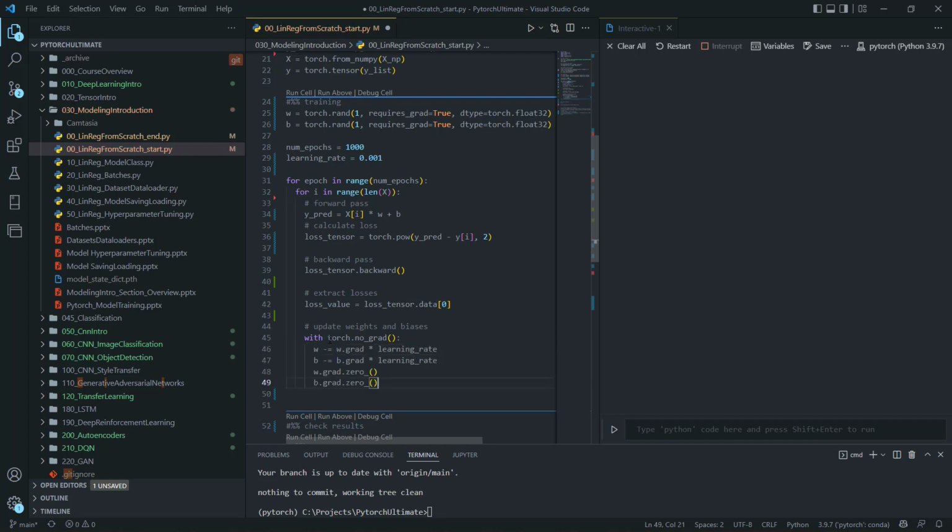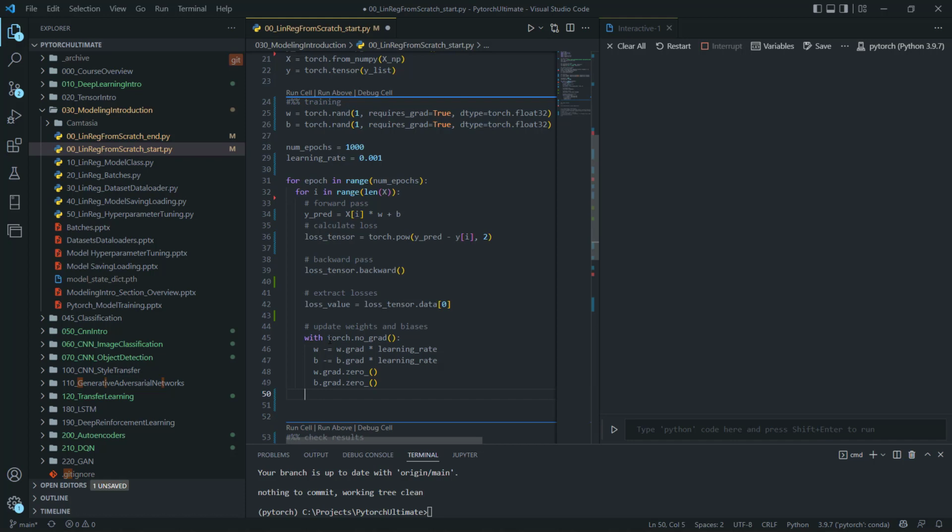And then afterwards we are zeroing out the gradients so that the next iteration can start. Here you can see one of the functions that has an underscore at the end. This is basically just saying that this is an in-place operation and that the gradients are directly affected by this. So we don't have to assign anything like w.grad equals something. No, it's directly an in-place operation.